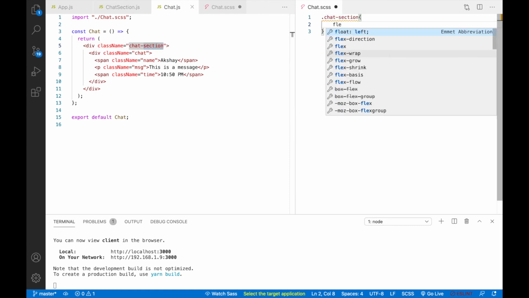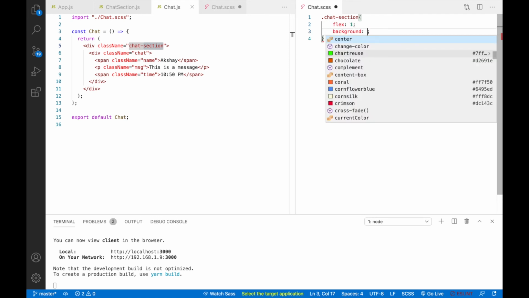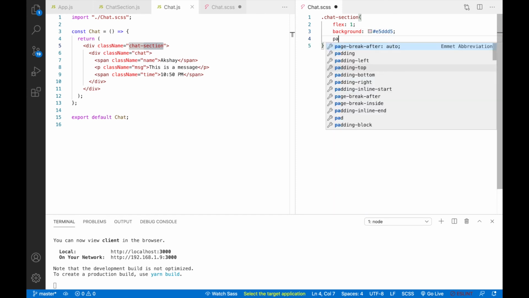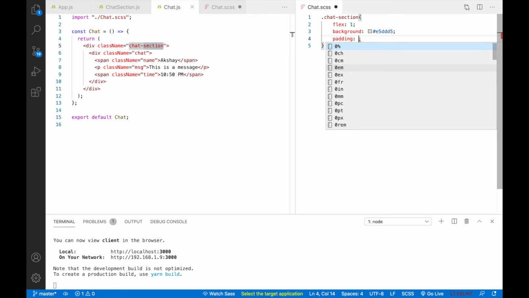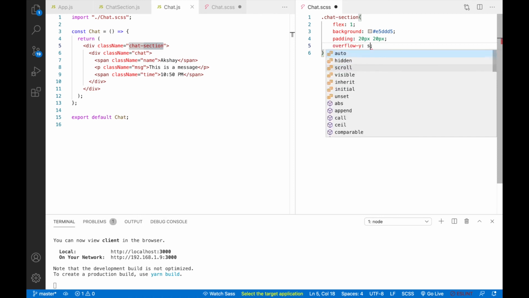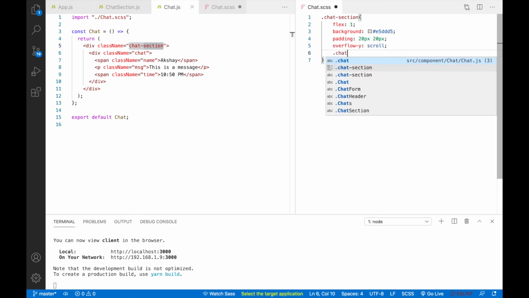Okay, so this will be flex 1, and the background color will be #E5DDD5, right? Okay, then the padding, this will be 20 px and 20 px. Okay, overflow Y, this will be scroll. Okay, then we'll create a chat.